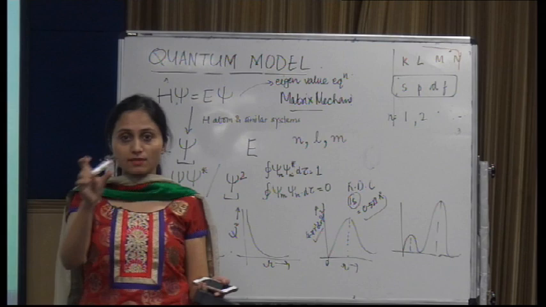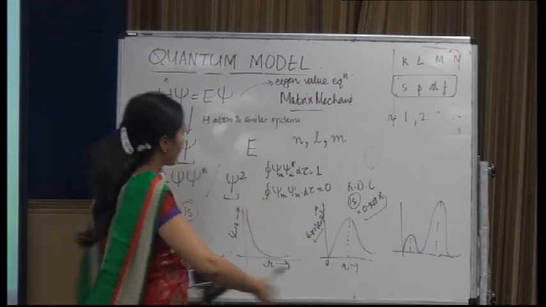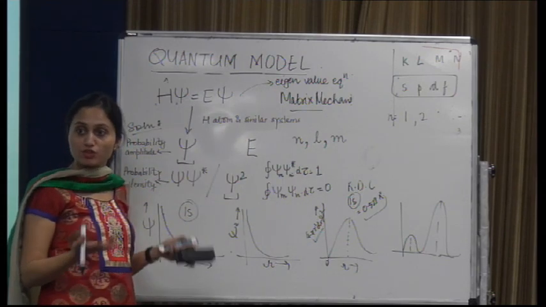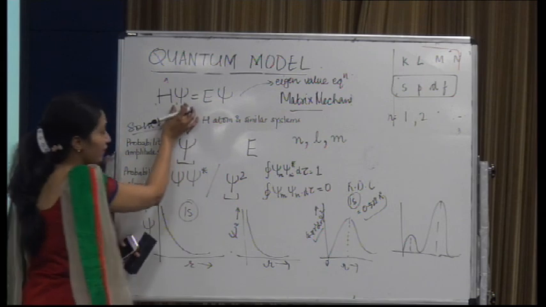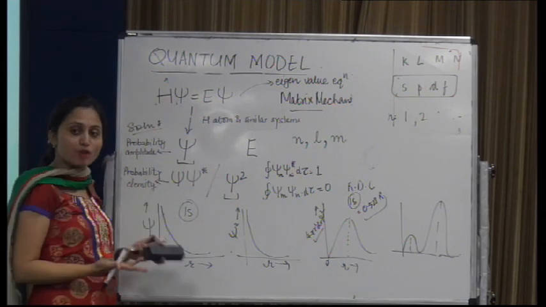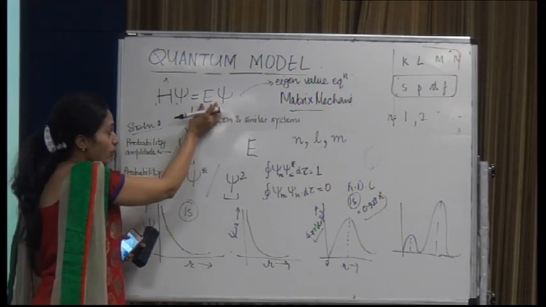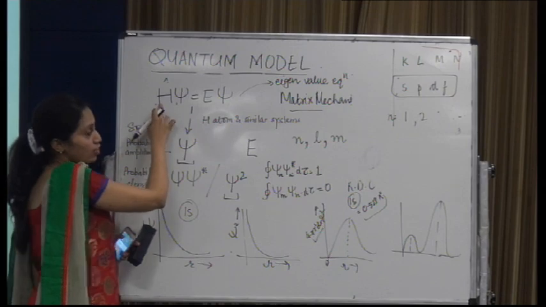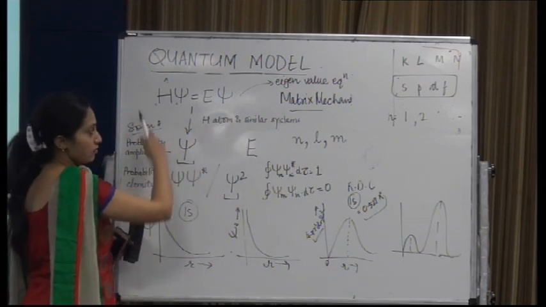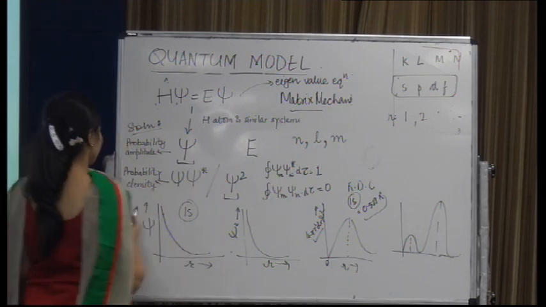Correct? This wave function is actually defining your electron completely, and the entire story that we talked about revolves around your wave function only. Because if you know the wave function and you have the operator of any property, then you can get back the wave function along with the value. This value belongs to your operator. This equation is known as, it is a postulate. Very good.